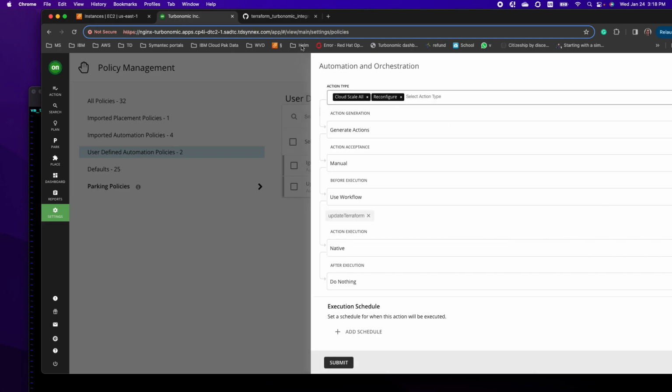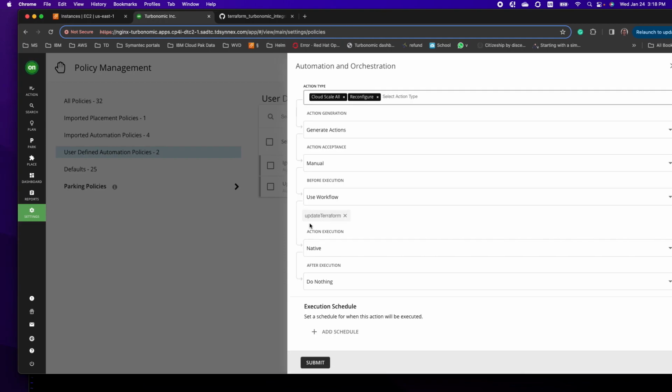And when I hit edit on this, I can see the workflow associated with this. We can see before execution, we update Terraform. But for the actual execution, we're going to use the native way in which things are executed. So an important point here is that we've injected, in a nutshell, that you need to call TurboFormation, our command line interface, to update Terraform anytime an action is executed.